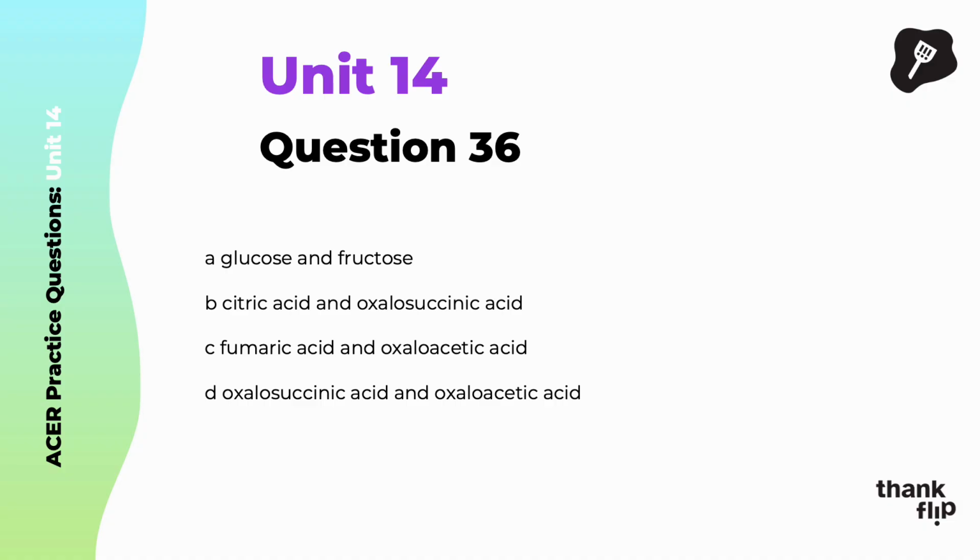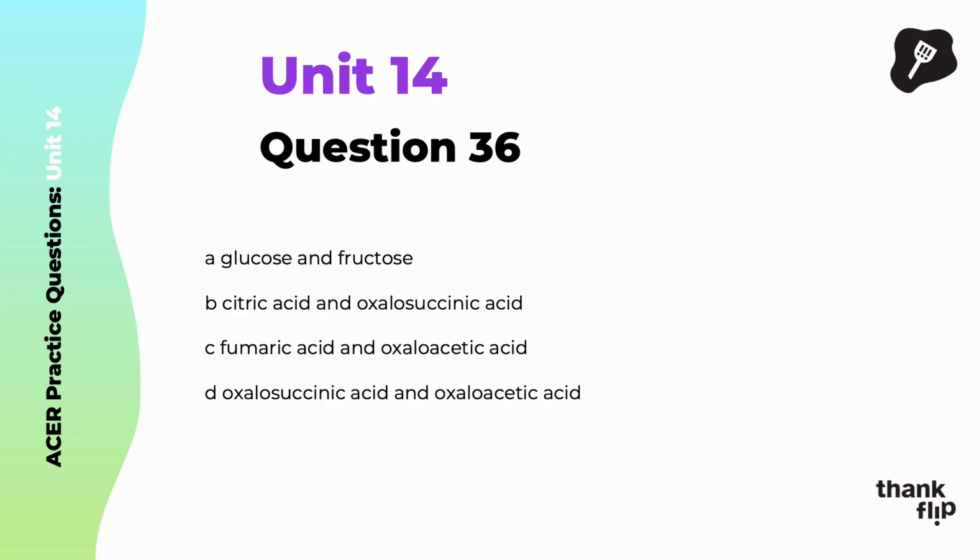So if you don't have the booklet in front of you, I would highly recommend bringing that in front of you now so that you're able to follow along, because this one's a bit more visual. But for question 36, you'll find very quickly that you don't need too much information. Question 36 is just asking which of the following are a pair of structural isomers.